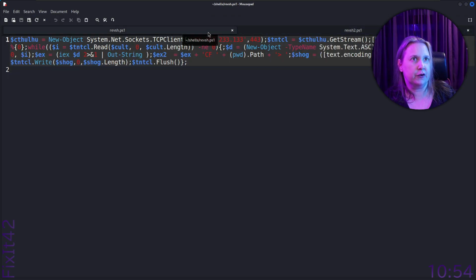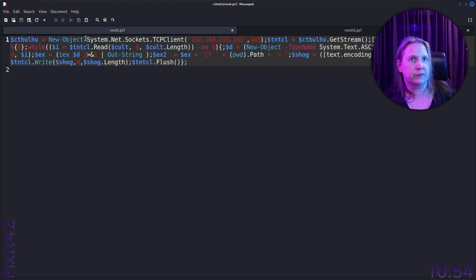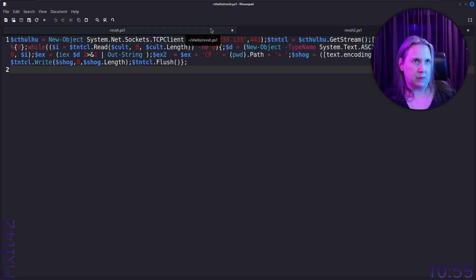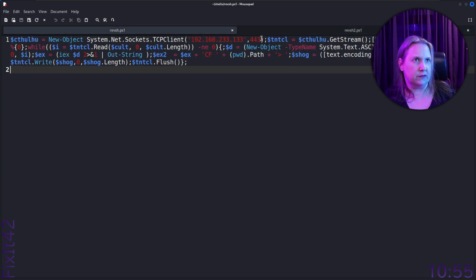So with the formatting, we can say we have new object, system netsocket. Oh, this is selected, that's why. Yeah, and this one has IP port, and this one has not my current info.